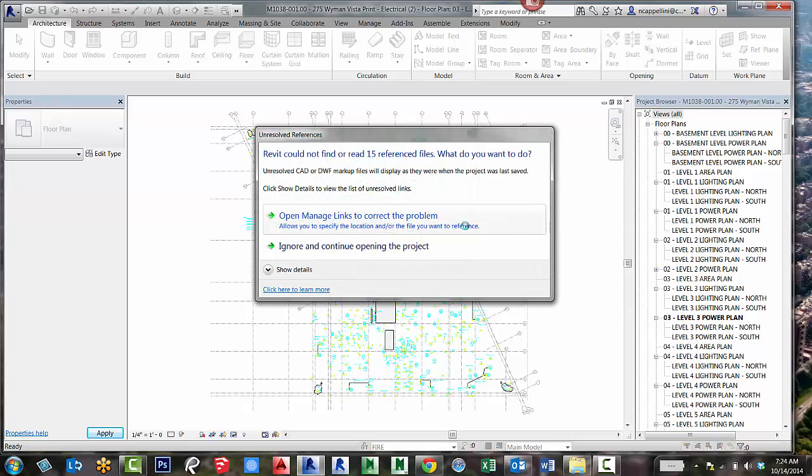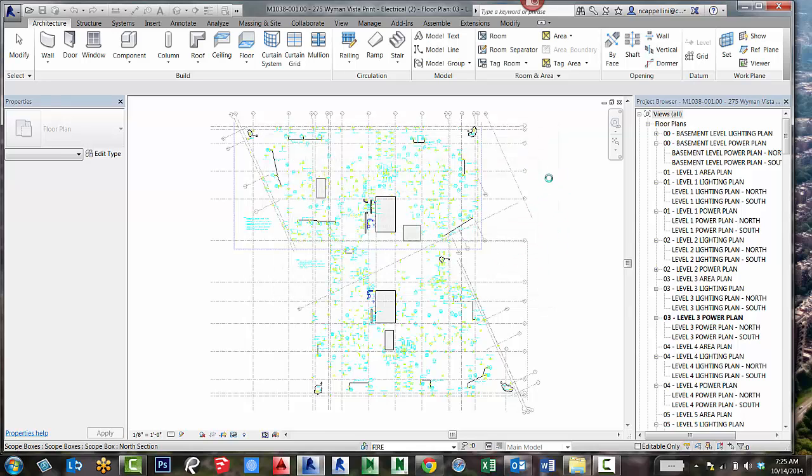So now it'll continue to open my model. It's going to ask me about externally referenced files. I know there are 15 of them that Revit could not find. That's because the links that were originally associated with this Revit model are located on the architect or engineer's local server or local drives, and that's why it can't find them, which is fine. If I needed those files, they might be referencing the architectural file or a certain CAD floor plan or some other view, and then I can just ask for those. But I'm going to go ahead and hit ignore to continue opening the project.